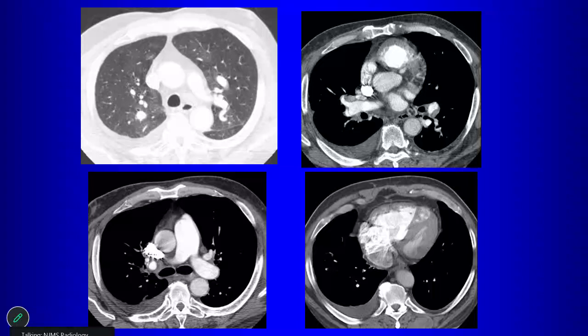This patient also has a complication of their chronic thromboembolic disease. What complication is that? Pulmonary hypertension. Yes, it's pulmonary hypertension. How do you know? Pulmonary trunk is dilated. Well, how else do you know? Look at the right ventricle. What about it? It's dilated relative to the left. Yeah, so the right ventricle is dilated. You can see it's pushing on the interventricular septum, right? And what else do you notice about the right ventricle?